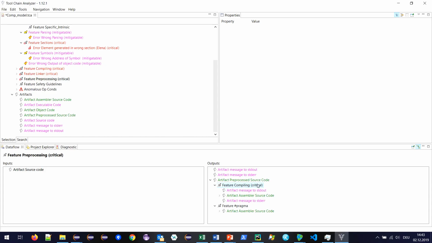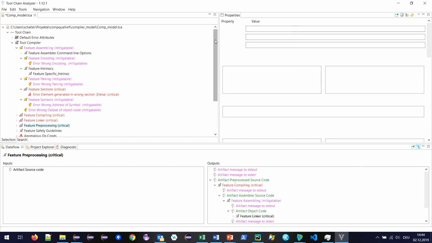But then when doing the compilation, it finally creates artifact assembler source code, and this artifact assembler source code again gets processed further in the assembling feature, and then finally the object code goes into the linker, and then finally the linker processes it further, and so on.